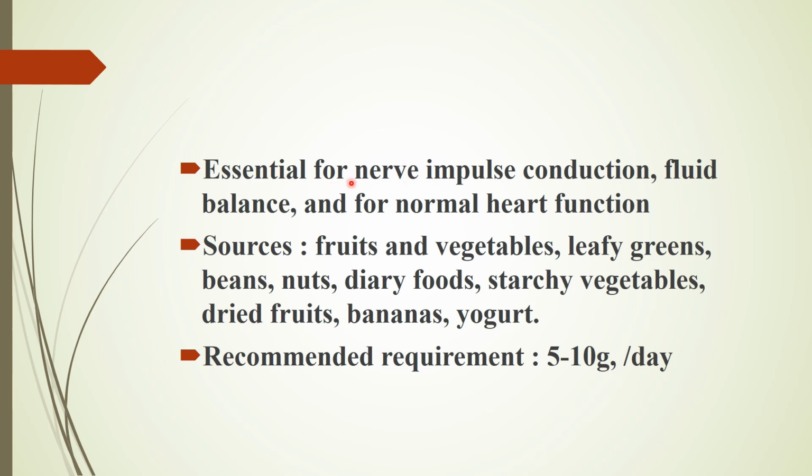It is essential for nerve impulse conduction, fluid balance and for normal heart function. And the sources of potassium include fruits and vegetables, leafy greens, beans, nuts, dairy foods, starchy vegetables, dried fruits, then bananas and yogurt. And the recommended daily requirement of potassium is 5 to 10 gram per day.